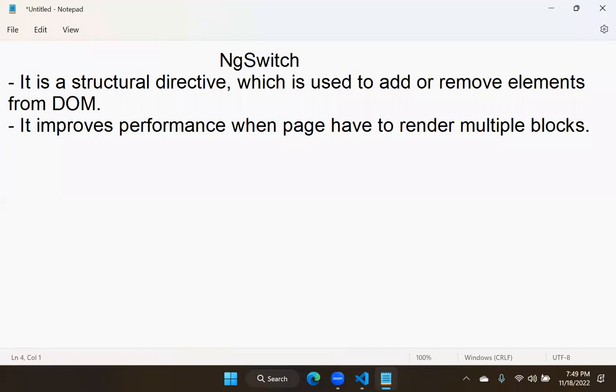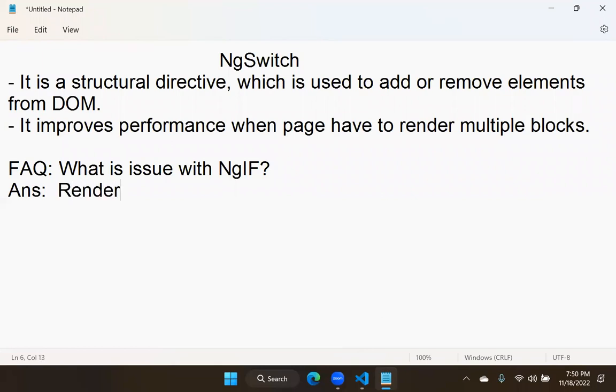The question is, what is the issue with ng if? The issue with ng if is that rendering multiple blocks requires content projection.